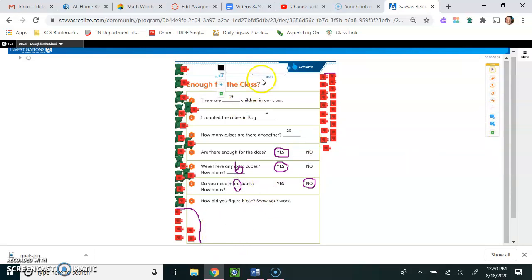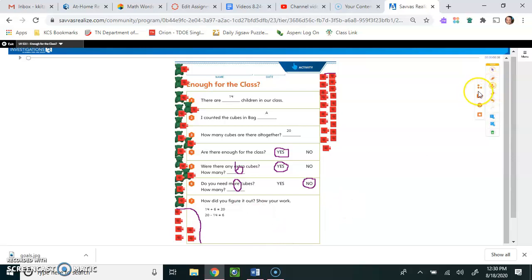Show how you know. Now, down here is where you might have written an equation. You might have drawn a picture. Let's start out with an equation. I had 14 bears, and I had 20 cubes. So we could have said 14 plus something equals 20. And of course, that something would be our extras, 6. So 14 plus 6 equals 20. You might have thought of 20 cubes minus 14 bears. That equals 6. Couple of different ways you could have thought about this.